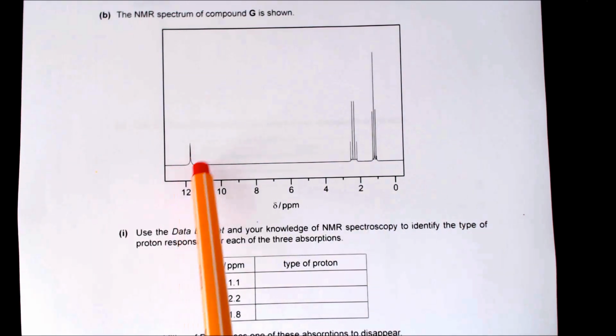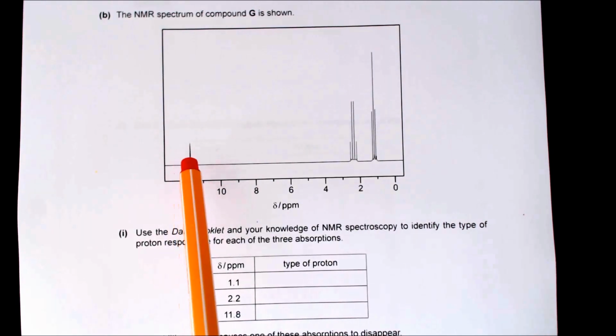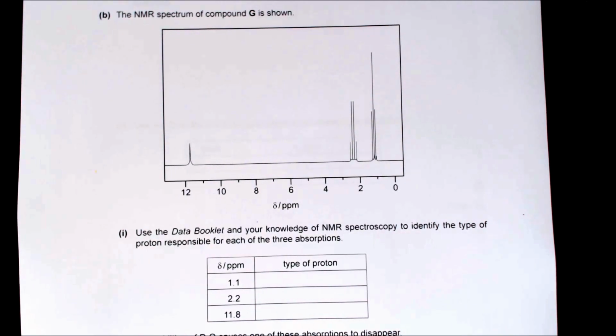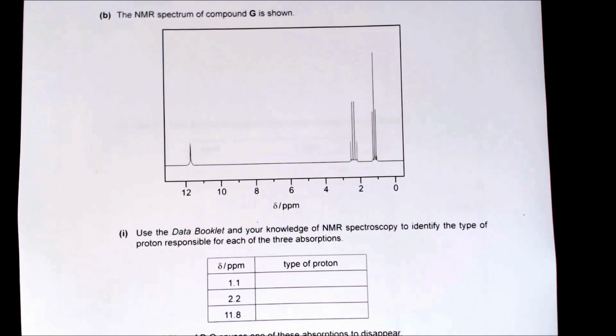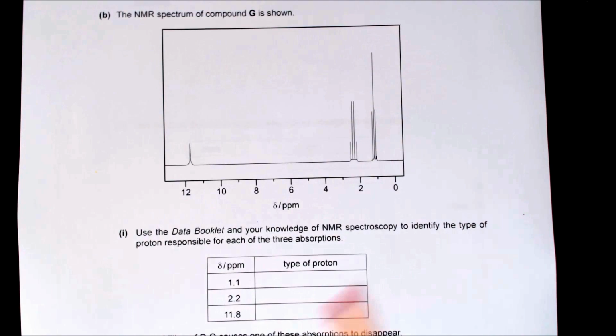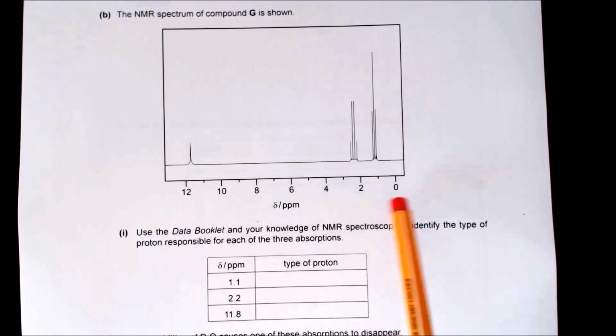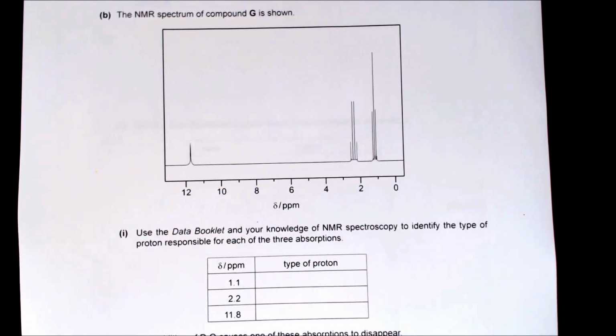And this one here is really well shifted up, so we'll find out what that is in a minute. But this one is a single peak. So this tells you that it's not next door to any other hydrogens, or not directly next door to it. So this could be a classic sign of maybe an OH, because normally OHs give you that single peak because they're next door to an oxygen, not next door to a carbon with a load of hydrogens on it. So that's just giving us a little bit of an insight. We don't have any integrations on here, so we can't really work out how many hydrogens are on each one, but we do have the shift, which we'll use later on.